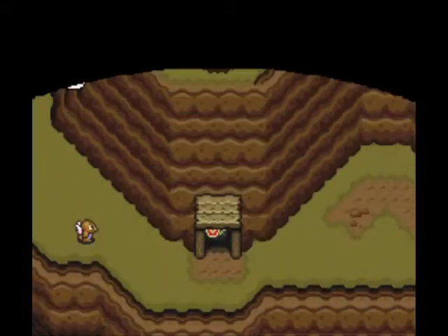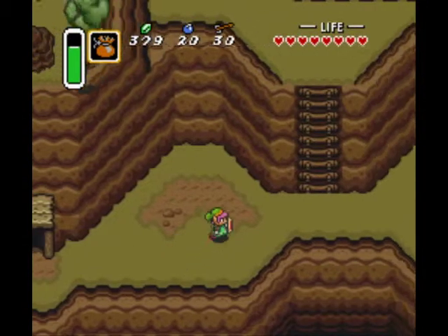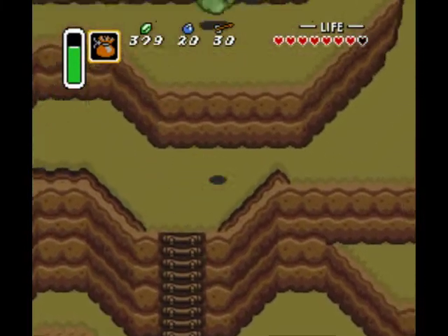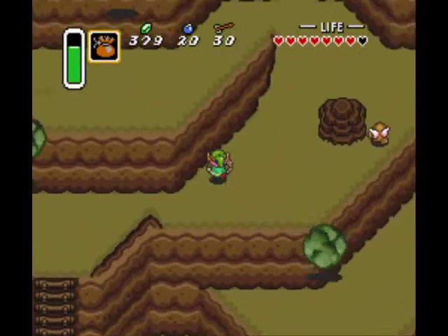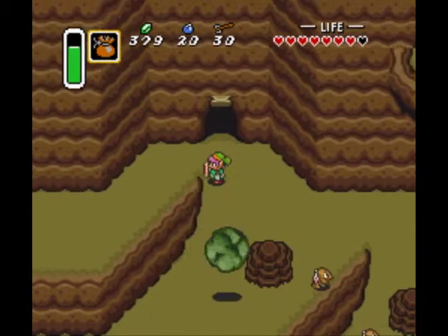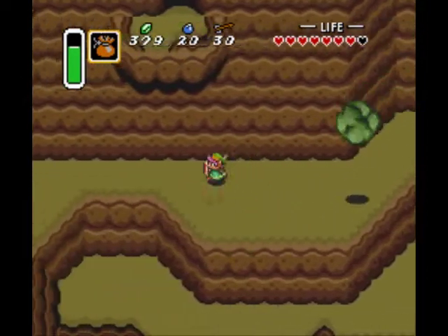I like to think that Link gets some soup and a nap. It's a good way to comfort weariness. Can't really dash up those hills. Whether you walk or dash, you're going to go the same speed. If you go to the back of the old man's house, you'll come out this little cave here. It's basically his back door.